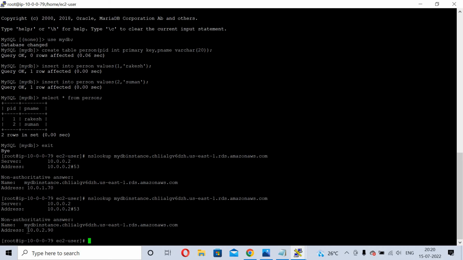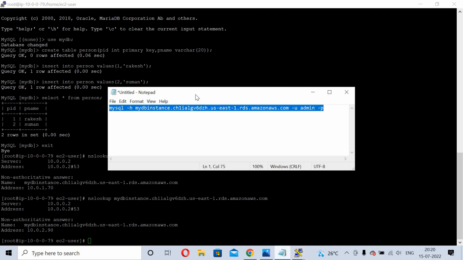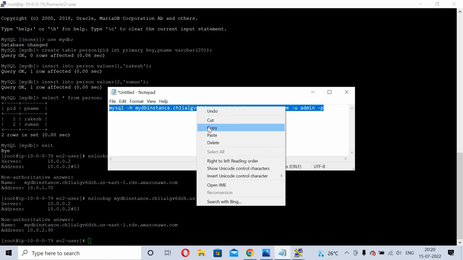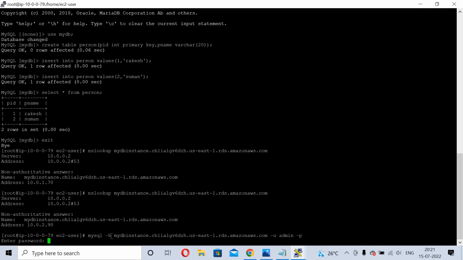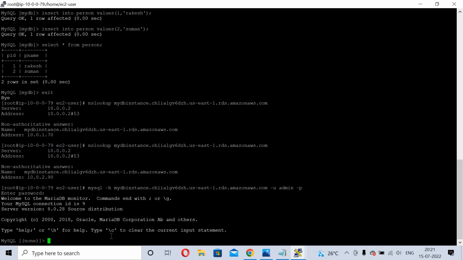So let us try to connect to the standby instance. The same endpoint that I am going to use here. I am going to copy this and paste it here, and give the password. Let us see whether the database is present in the standby server.